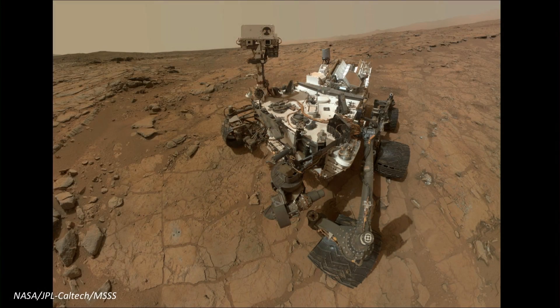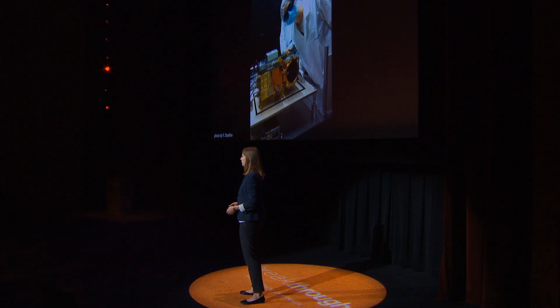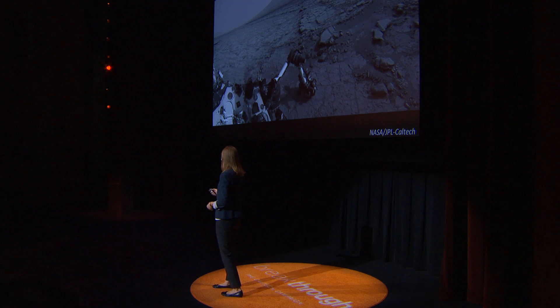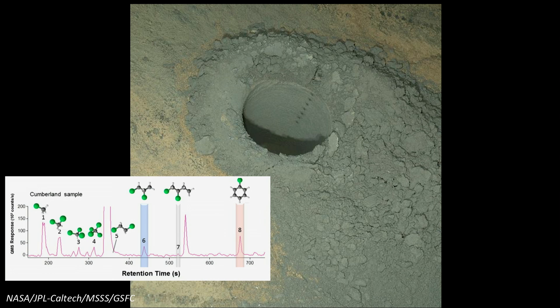We have our robotic geologists on the surface beginning to examine the answer. Curiosity has, for the past years, been exploring armed with a suite of instruments developed in our laboratories — since we can't yet bring the samples to Earth, that is the work of the next mission. We do the best we can with tools for chemistry and mineralogy to unravel these questions on the surface. Curiosity has been exploring the base of Mount Sharp, named after a former Caltech geologist. We found evidence for a lake in Gale Crater — yet another habitable environment on early Mars. We've drilled 11 holes in the surface of Mars, and in some of them we're finding hints of organic molecules, hints that the building blocks for life were present on Mars.